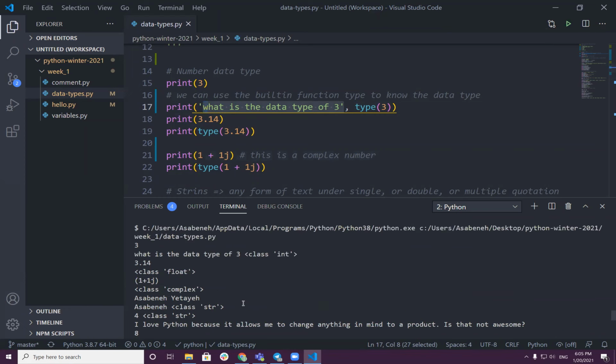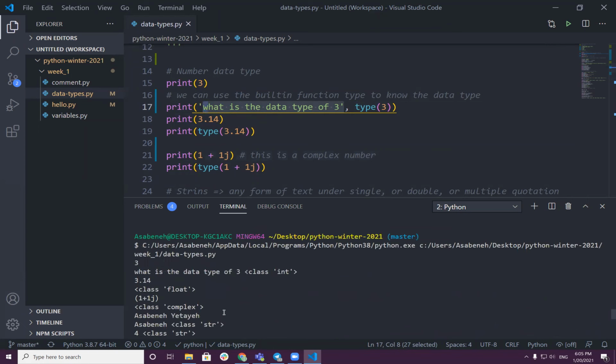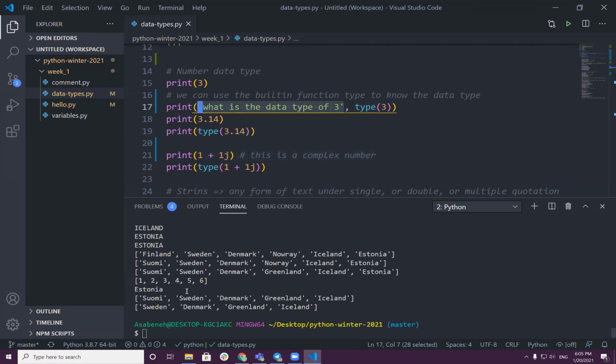I will run it, and if you see, what is the data type of 3? The value is here. It's really very effective to have some label or tag. If not, sometimes you don't know what output you are checking.